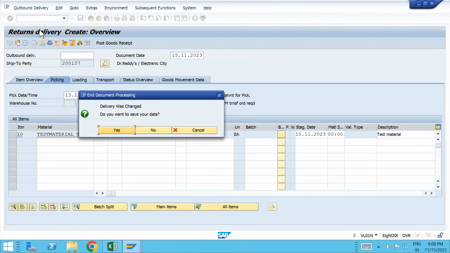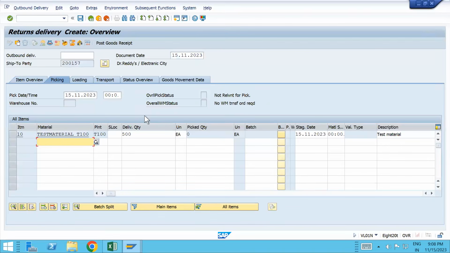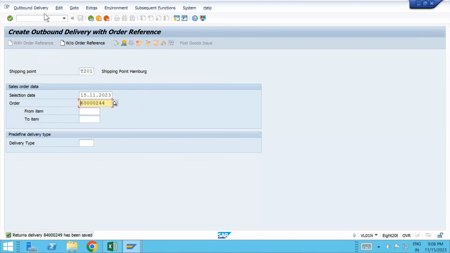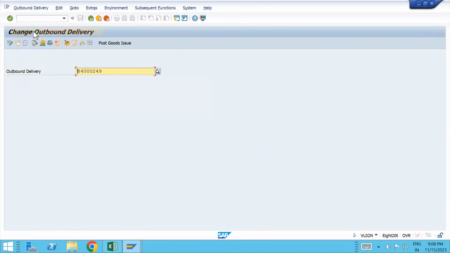Go to change mode. So you go to change mode to copy the number, sir. Yes, I know. I'm already in the delivery. Okay, do the post goods issue. Now go to change mode.